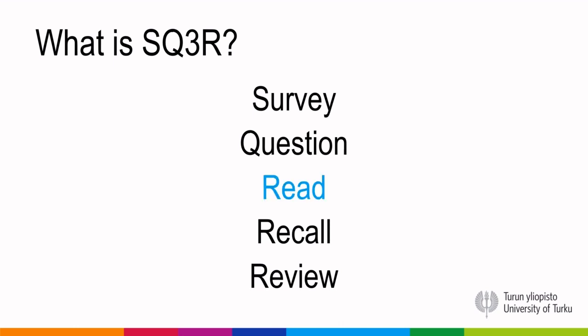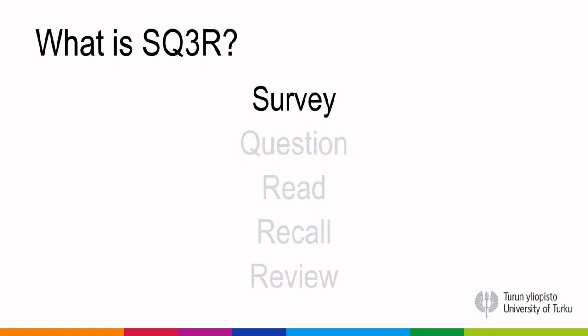Something I want you to notice about the steps in SQ3R is that reading comes third. This is a reading strategy, but reading is not the first thing that you do, and that's something I really want you to pay attention to. When you're doing your academic reading, I want you to remember that reading is not the first thing that you do. There's other things that you do first, and that's really going to help you in the process. It might seem counterintuitive. You might be tempted to just get through your books as fast as you can, pick them up and start at page 1, but I'm telling you, there's things you can do first that are really going to increase your understanding of those academic texts.